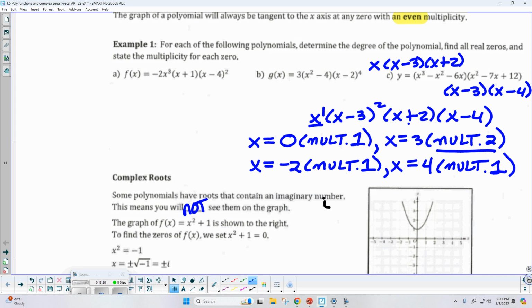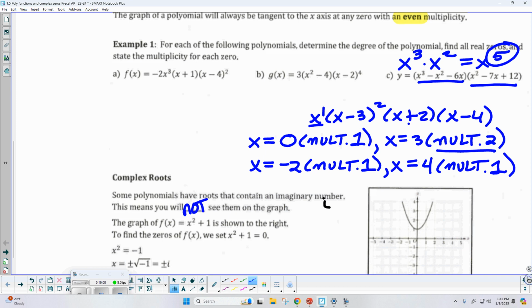Anybody tell me what they got? Harrison? We're close. It's not 4. 5. There we go. Because if I go ahead and use the same idea, and again, I can multiply this out if you want me to. Only one class has actually asked me to do that. But for this trinomial right here, the largest power I would get is x cubed. Because there's no power, there's nothing to expand. For this second one over here, the largest power is squared. So yes, we should have a degree of 5 on that particular polynomial.